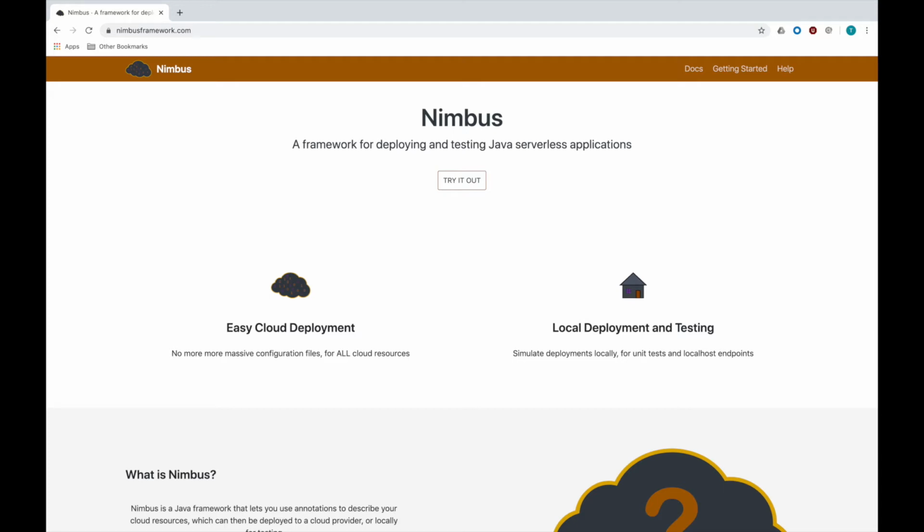Nimbus is a tool that aims to improve the developer experience for programmers developing applications that are deployed as serverless functions, for example using AWS Lambda. Often applications designed in this style are fragmented into lots of small components that are built separately, making it hard to see the overall design. Nimbus allows developers to work on the application as an integrated whole, even though the component parts are deployed separately.